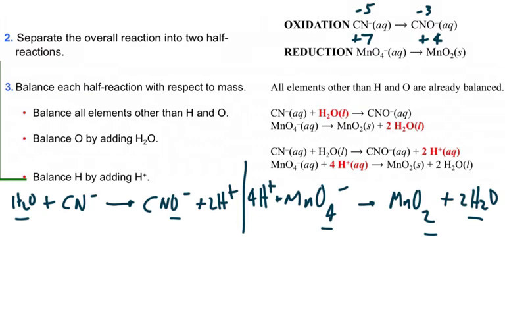Now, if we were following the way the textbook does it, this is the step where you would now balance, or not balance, but you would neutralize the hydrogen ions. I mentioned earlier that if you have hydroxides and you add hydroxides to hydrogen ions, they neutralize each other and form water. So I'm going to go ahead and show you what's done, but I am going to warn you that I'm going to leave this till the end. I think it's a little bit easier.